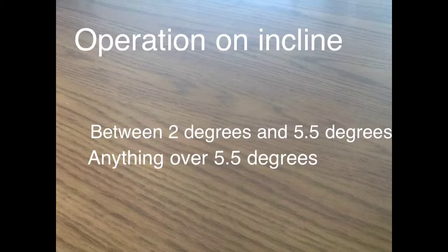So when we discuss these ranges, we will go over positioning the truck on a grade, operating as a water tower, and restricted operations for rescue. Remember that on grades less than 2 degrees, no limitations are placed on the unit.